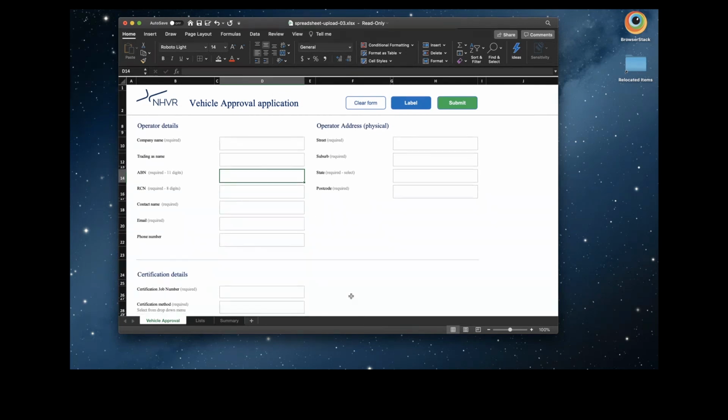The attachments is probably one of the key areas we're looking at, and we'll be looking to provide a similar folder-based structure stored next to the spreadsheet, but there'll be some validation checking that will allow you to run a submission by simply clicking a button, and it'll effectively tell you whether the application is submittable, and if it is submittable, that will happen automatically. The files will be uploaded to the portal automatically, and then you'll get that confirmation application number if it's successful. And if not, there'll be some messages about what information is missing and what needs to be done to get that application submitted. So we're continuing to work on this particular tool.